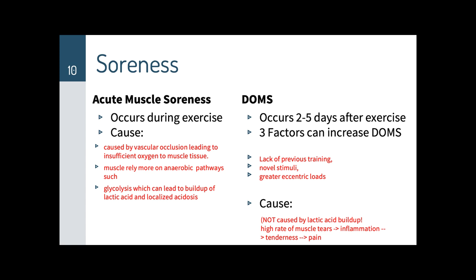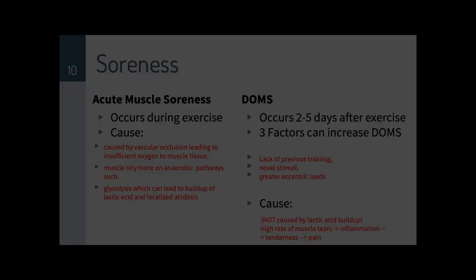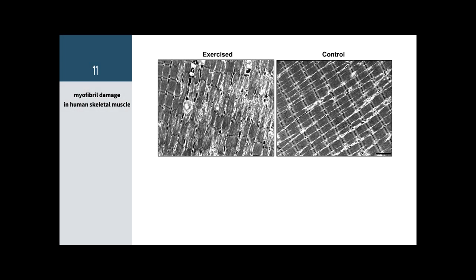And to show you a visual representation of what happens to skeletal muscle after you exercise with weight and you add load to contracting proteins such as myosin and actin, you get something that looks like this. So this would be damage to the contractile properties in human skeletal muscle. And if you look here at somebody that did not exercise, you should see some structures that are very familiar to you. You should see the Z lines here, right? This would be your sarcomere, your small unit of contraction. And you can see that there are all these different sarcomeres, right? Z line, Z line, Z line. Then we have the actin by itself, right?